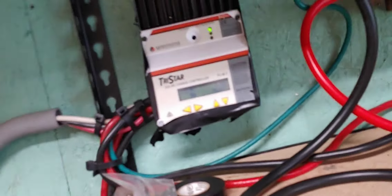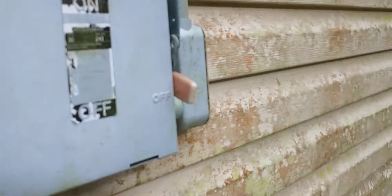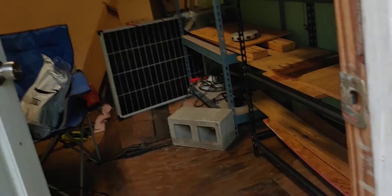These inverter cables are too long — I know that. But I'm going to be readjusting when I get my final battery, which will be another Power Queen because I really like these Power Queens. And one more time — Power Queen did not send me any, I bought these myself, which is why I don't have four. So let's do a test. Let's put the inverter on. Inverter is on — excellent, that's working. Let's go ahead and put our solar panels back into operation. Remember, we turned them off for safety, so we're going to come out here and reverse what we did and throw the power back on. Unfortunately, it is a very cloudy day today.